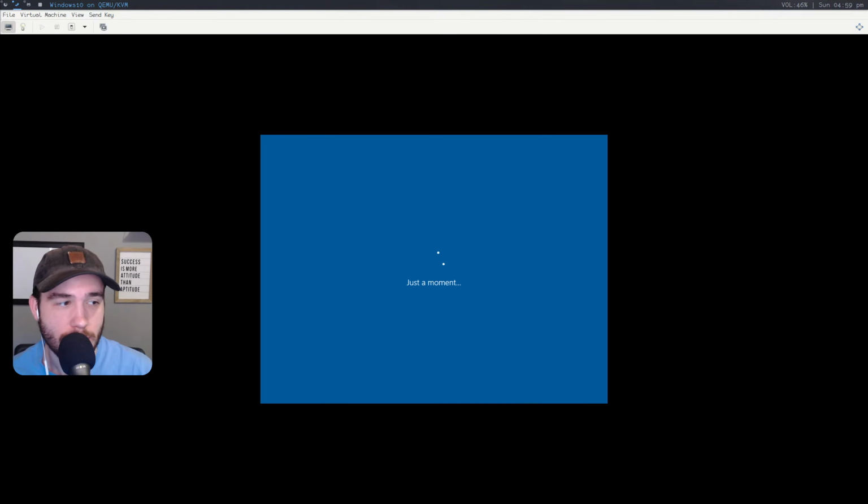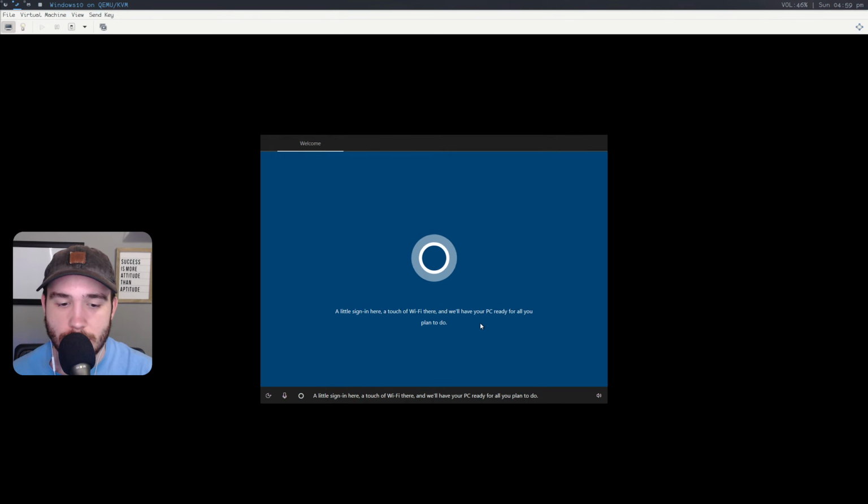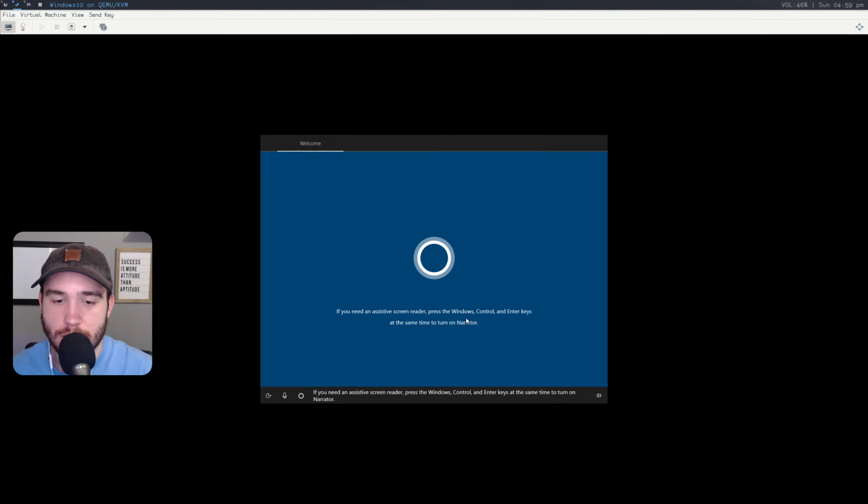Dude, oh my god, please tell me I won't get to hear Cortana's ugly voice here. That would be great. Holy Jesus. Oh, yeah. Okay, I'm Cortana, you can go right on off. I hate you, Cortana. You're the worst. Just piss off. You're lucky I can't hear you. God. Windows, Control, and Enter keys to get her beautiful voice. Please, let's go.